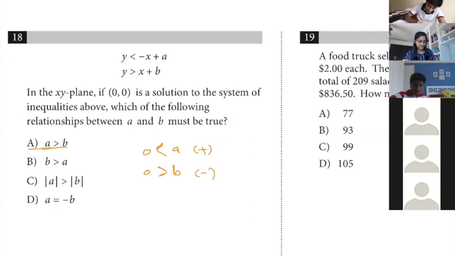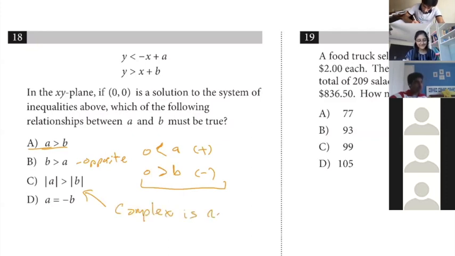If you got B, you will notice opposite has come back. So be careful for those of you that got B. Maybe you saw me make a mistake, right? Writing this down. So maybe you made that mistake also. If you got C, a return of complex is not correct.